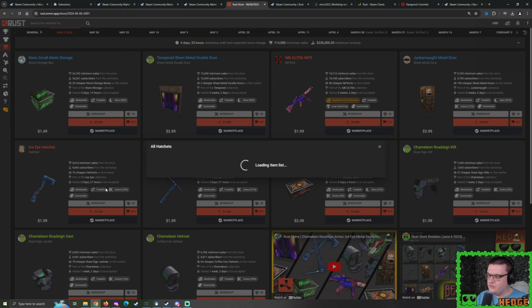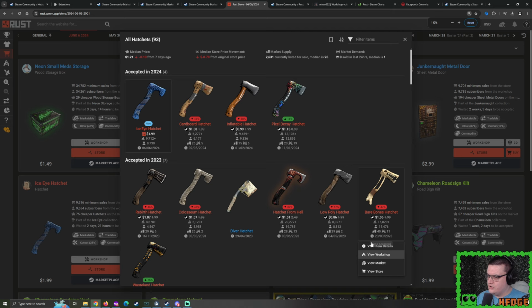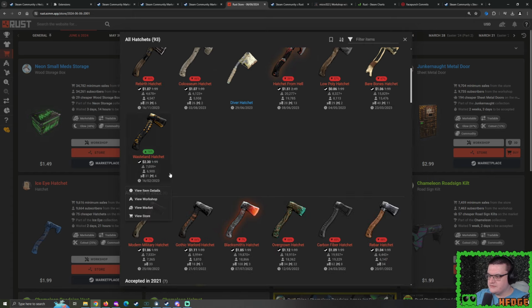Take a look at these skins one more time, and notice how many of them are actually in the positive. Now, Pixel Decay is a bit of an anomaly, so let's just not really count that one. But yeah, you'll notice so many of these do end up going down to around $1. They do not retain their value. By default, most of them sell for $1.99. They go down by half their price. Now you might sit there and say, what about Wasteland Hatchet? I think that's getting manipulated.